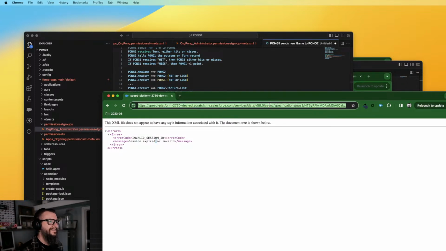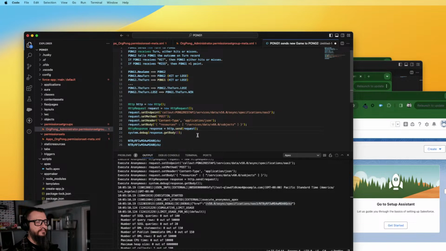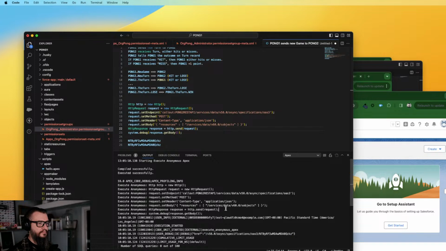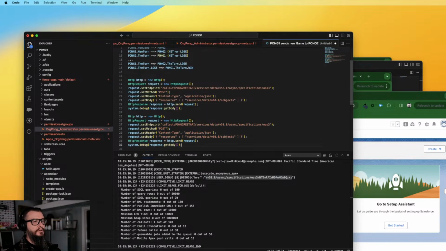Nope. Maybe it did generate the same file again, just with the same name. I'm just going to copy all this. This goes at the end, and it's a get, and we don't need the resources.